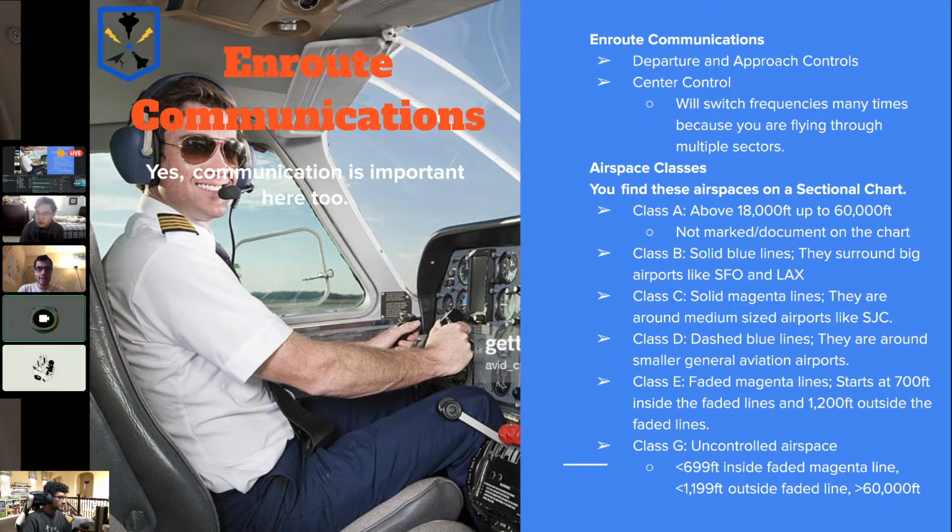Okay, cool. And then approach controls basically do the same thing. They space you in because big Boeing and Airbus aircraft cannot land right behind each other. There's wake turbulence, which is turbulence generated by the wings and stuff like that. So ATC spaces them out by either time or miles. So maybe like 5 miles away from each other, or they can do it by 6 minutes away from each other. The bigger the aircraft, the bigger the space between each aircraft is.